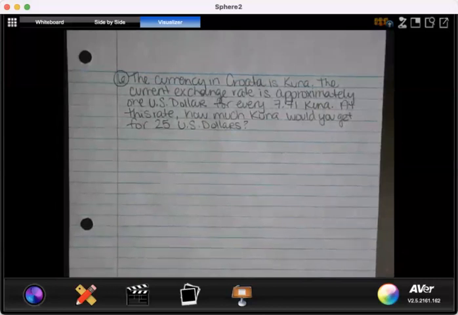So again, you want to set up a proportion with matching parts, and then we're going to cross multiply. First, go ahead and set up a proportion. What do you think we can do with the information provided to us? Now remember, you don't need to know how to use the exchange rate with the international money, just set up the proportion.